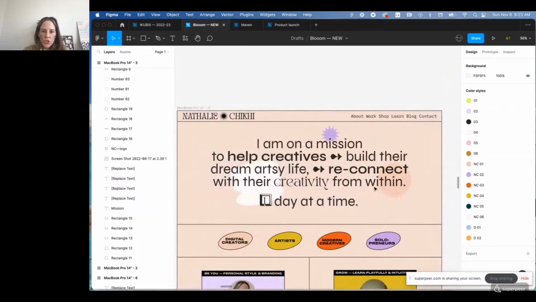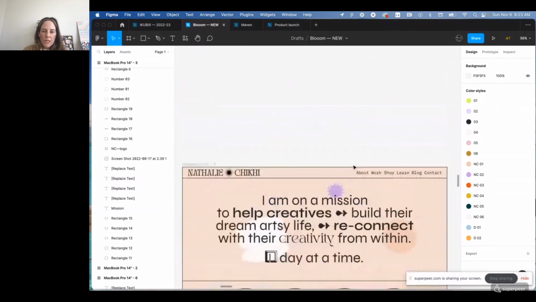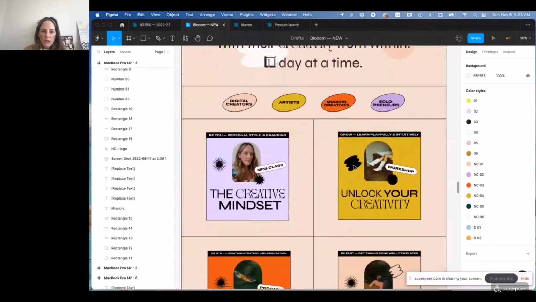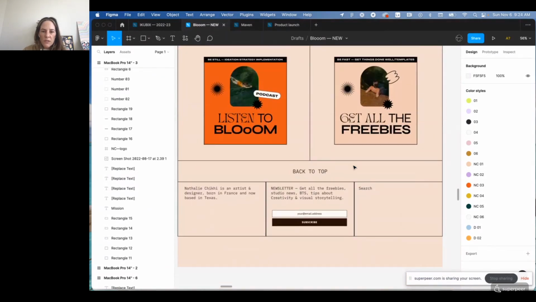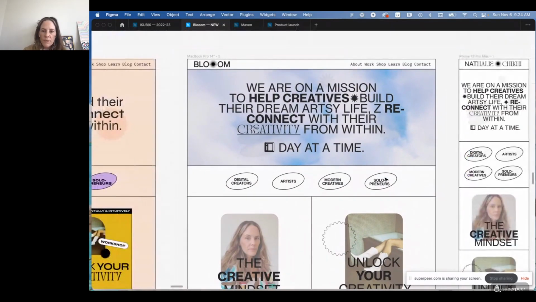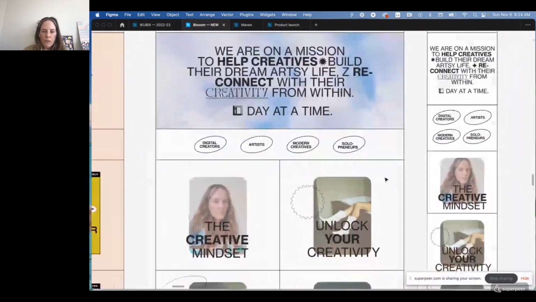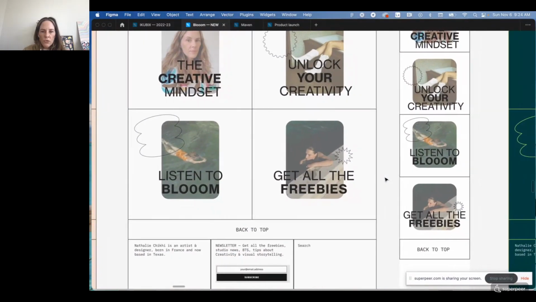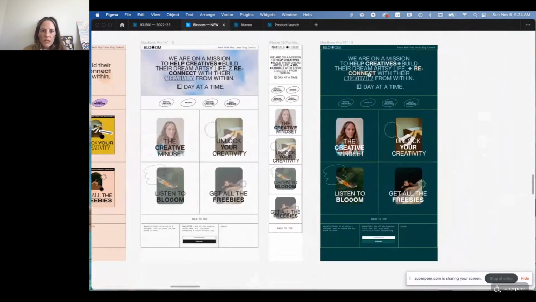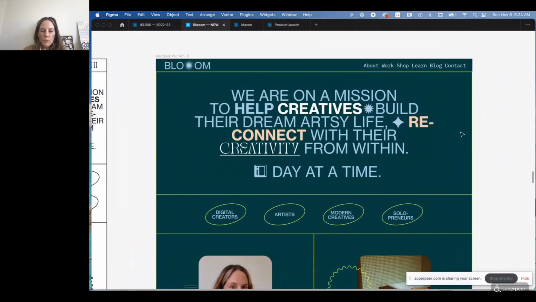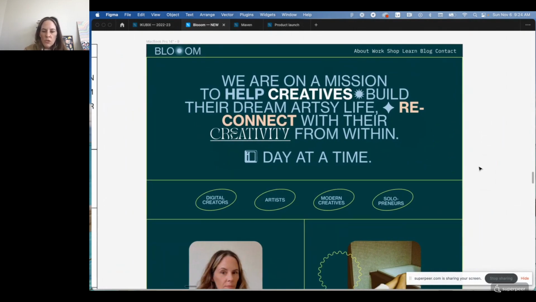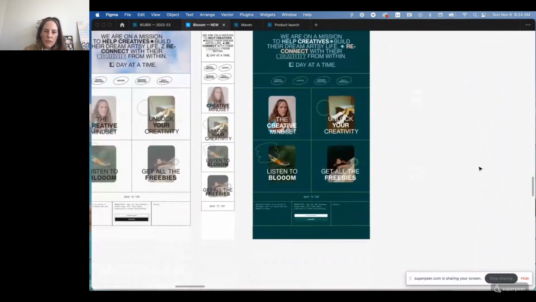So this content is the same. I just change the font, based on the style guides that I have above. So as you can see, this version is a bit different. And this one is a bit more simplified, more abstract, based on the font and the use of less color, but more black and white and photography. And this one is more colorful and bold because it's more of a dark theme using this green background. So it's a stronger signature as well.